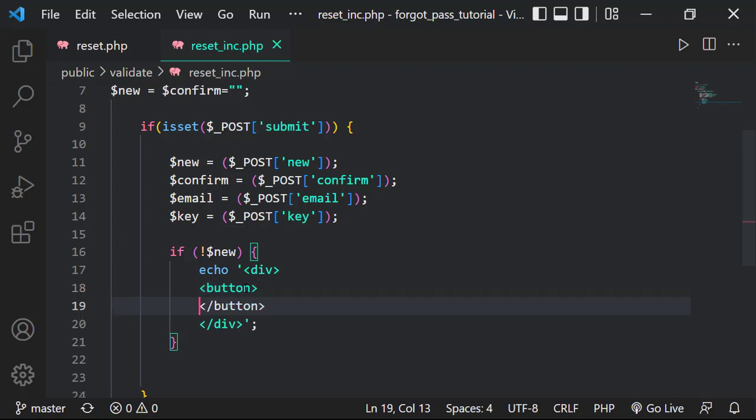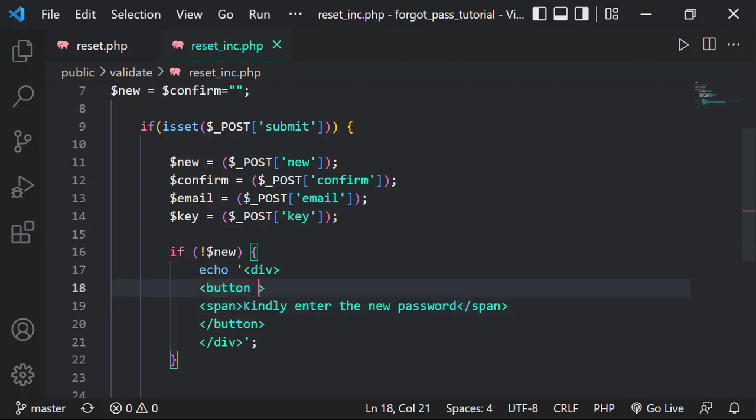I'm going to have that within a span. So we're going to tell the user to kindly enter the new password. This will happen if the user tries to reset the password and they have not provided the new password they need to replace the old password.